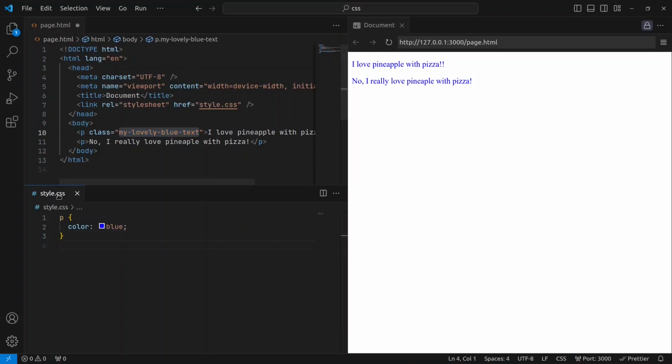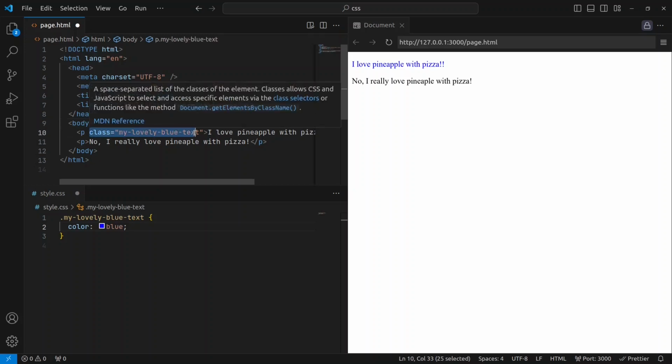So we need to come to the style sheet and then replace this P with the name of this class. And the way you do it is you put a dot and then you put the class name. And this dot is basically just the way you denominate, if that's the word, that you want to address an element by the class. Now because it's a class of elements, there's multiple elements that can have this class.